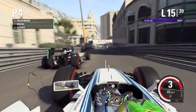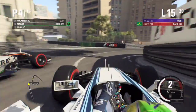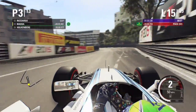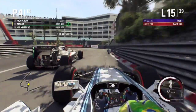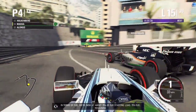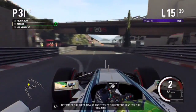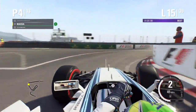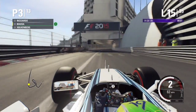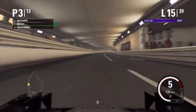And now can we get on the power here? Yes. Can we dive up the inside? Yes, we do, as we did to Rosberg there, but he might come back at us. Nearly hit us into the wall like Rosberg did. We're going to try and get on the curb as much as we can. And then we're going to try and move there, which has kind of worked. It's kind of a cut, but anyway, now we can catch Ricciardo, who's in P2.